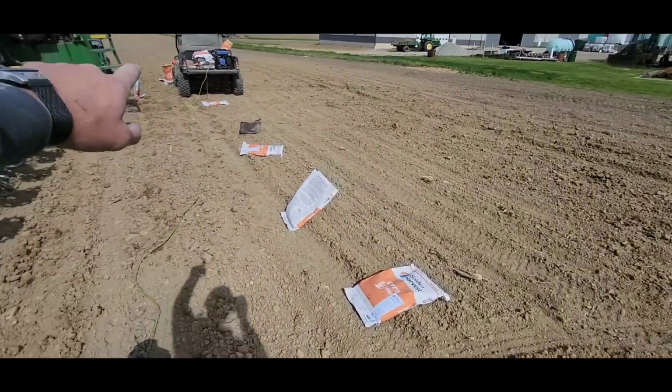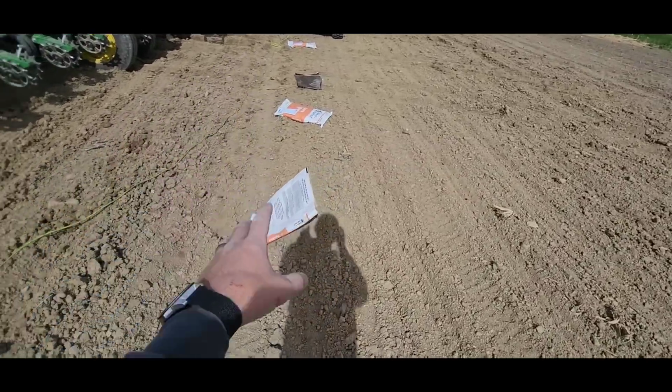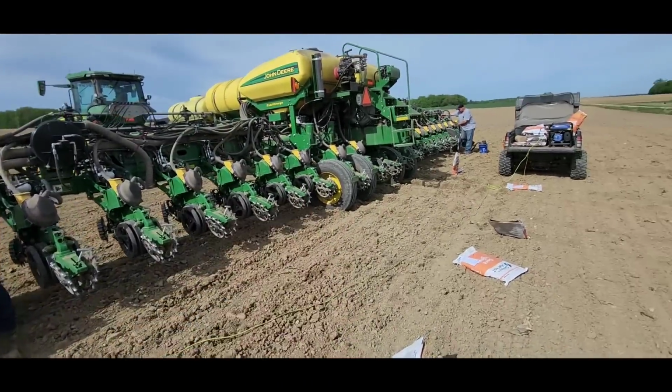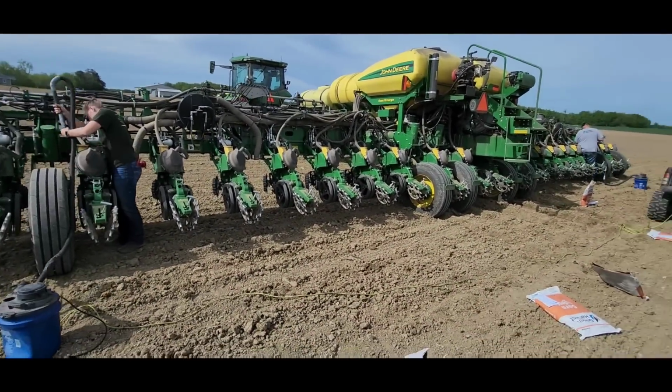I've got the next stuff ready to go. We're going to try and keep everything separate when we vacuum it out. So like that bag is the first 6 rows. We decided to go 6-row entries instead of 8.